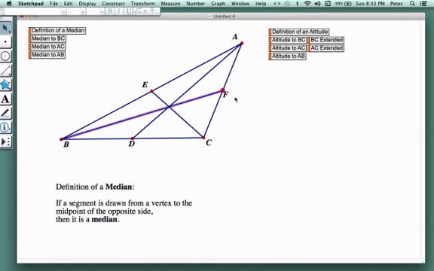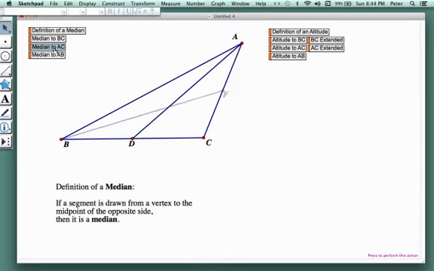And as you can see, they all meet at a single point, which is the center of gravity of the triangle. In other words, if you were to balance the triangle on the tip of a pencil, this point where the medians met would be where you'd have to have the triangle balanced. It's called the centroid, and while we won't get into it much in this class, it's interesting to know.